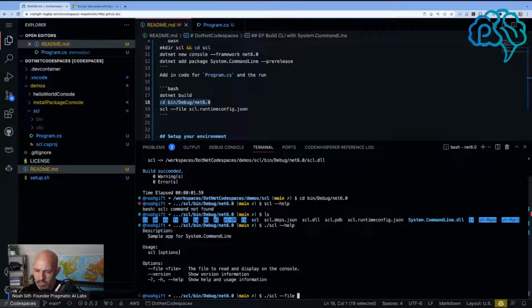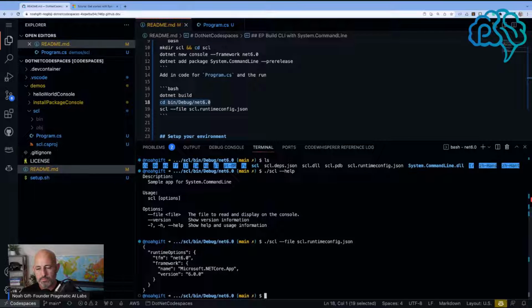And then we just say here, we say file. And in this case, there's all kinds of files we could use. We want to do runtimeconfig.json. It's just going to print it out. Okay, not bad. And I'll just put this in there. You would want to do this. I'm going to change it a little bit.